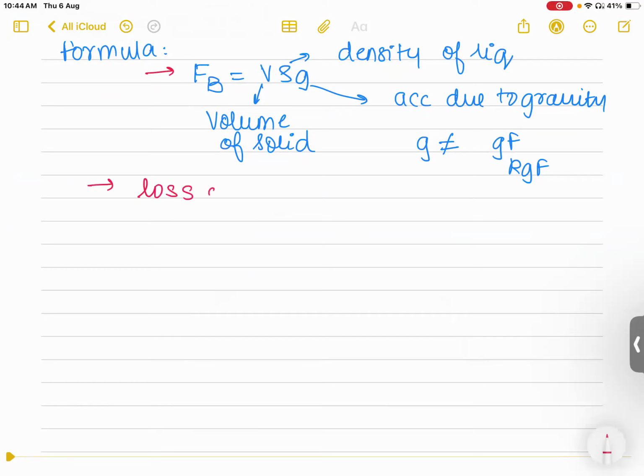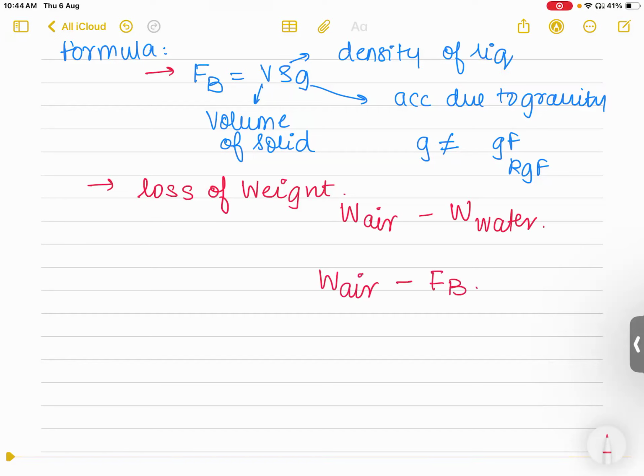The second formula, guys, which we do have after FB is the loss in weight of an object. So loss of weight of an object is calculated either by subtracting the weight of the object in water from the weight of the object in air, or it can be calculated, students, by weight of the object in air minus the upthrust which is acting on the object. So there are basically two different formulas which we can use. Loss in weight can even be called apparent weight. Okay, so these are different terms which they can try to give you so that you get confused, but we need to be very focused when we are going to solve the sums.